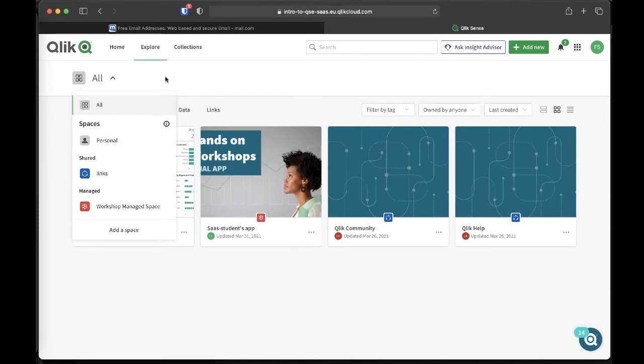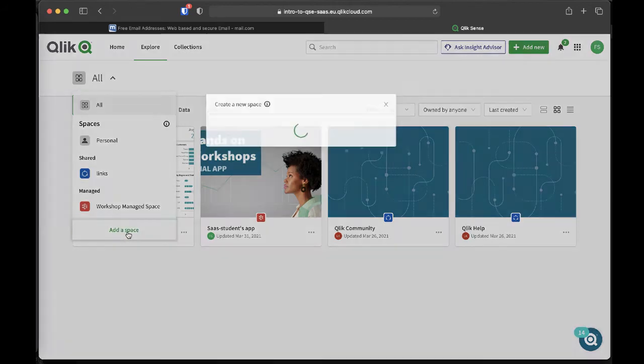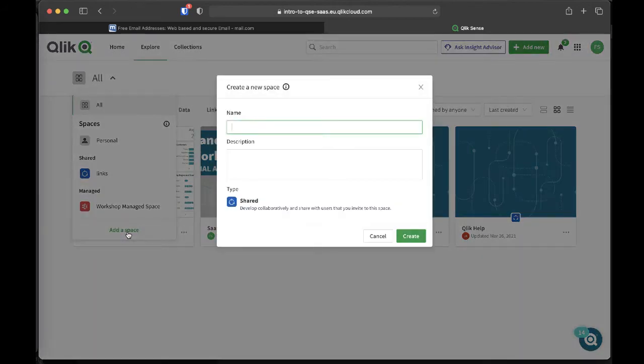I can also create my own space. If I click the Add Space button, I'm going to call my space Qlik Student Space because that is my username.